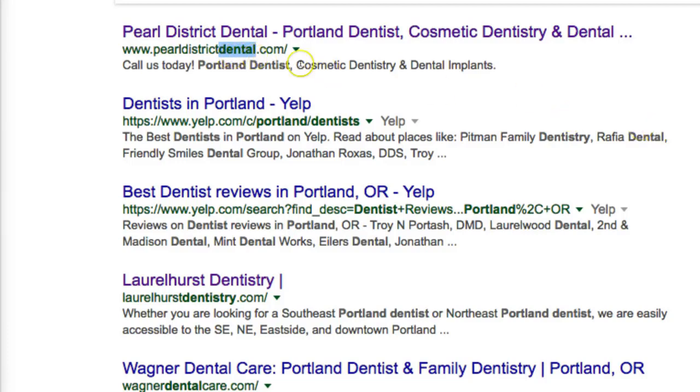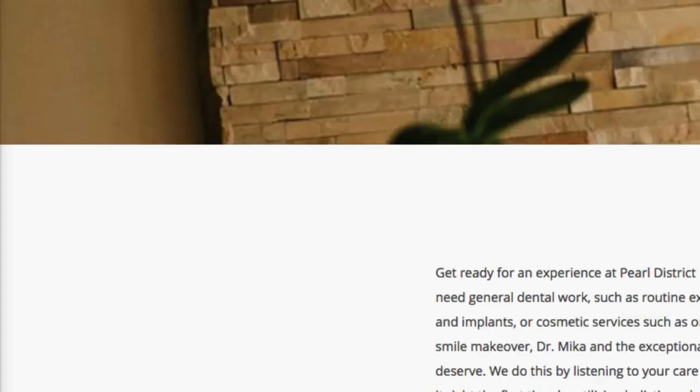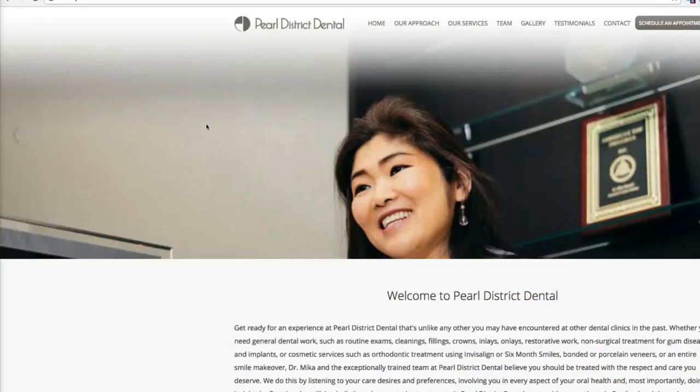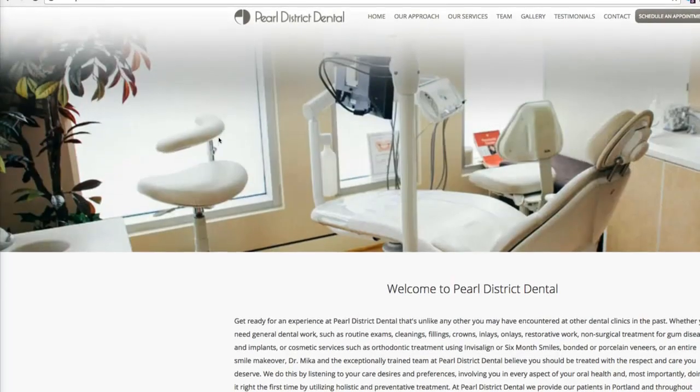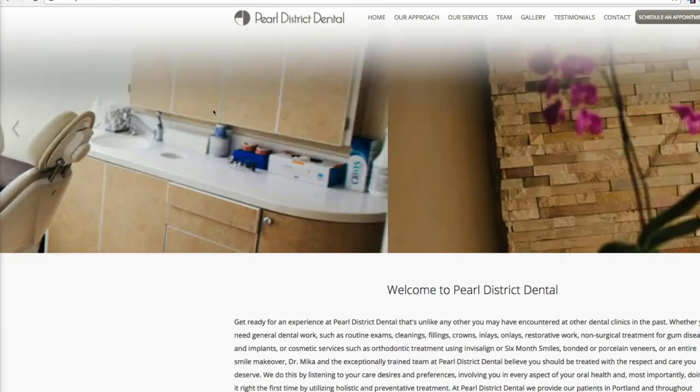You see that? Dental is bolded, because it's relevant. Dentist and Portland, all the keywords that Google thinks are relevant are in bold font. You should keep that in mind because Google is basically telling you which keywords and versions of your keyword they think are relevant by bolding that text. So that's another great tip from Google of exactly how they're connecting dots between different versions of keywords. Look out for that bold text.